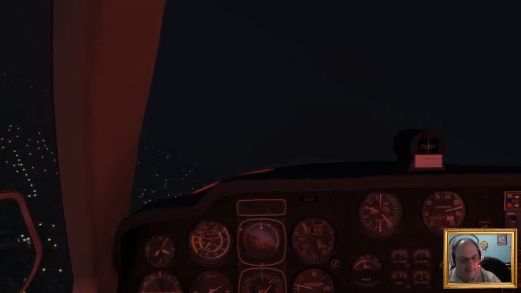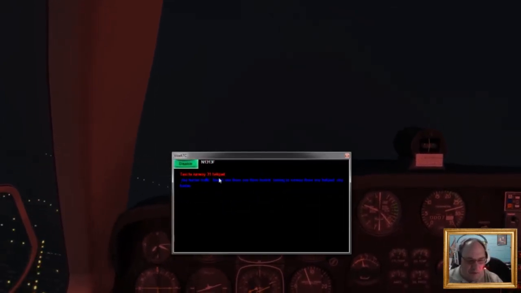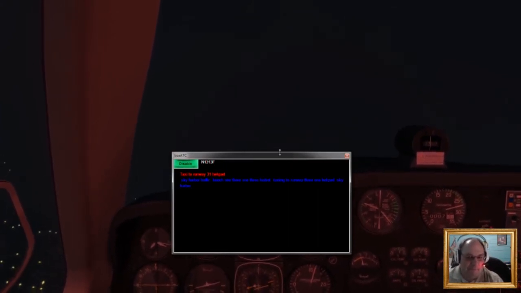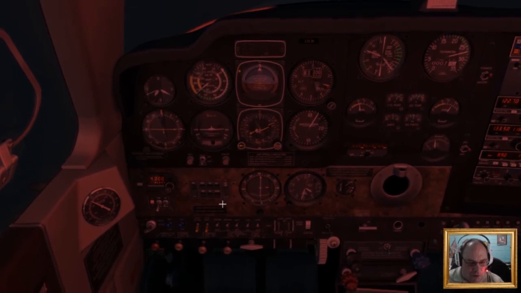Oh, we may not have any air traffic for the rest of the flight. It's still here. It still says taxi to runway 31 helipad. Good old Vox ATC. When it works, it works. When it doesn't, it's just like all the other ATC programs. There's not one perfect one. There's not one size fits all.